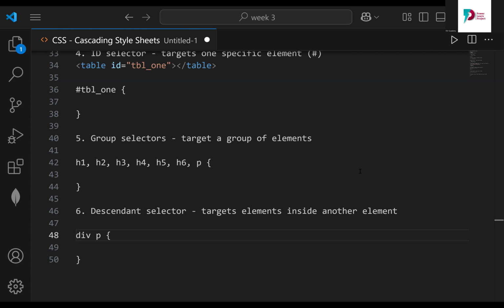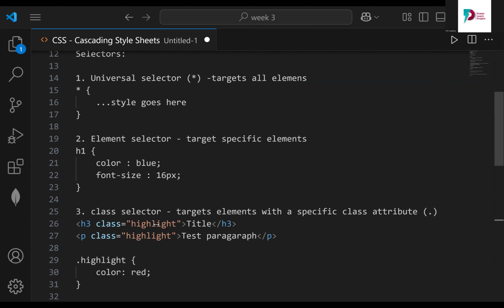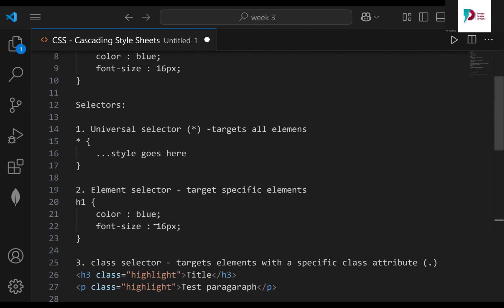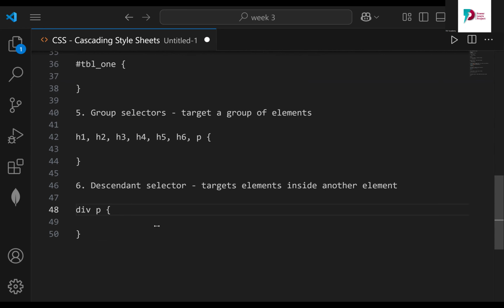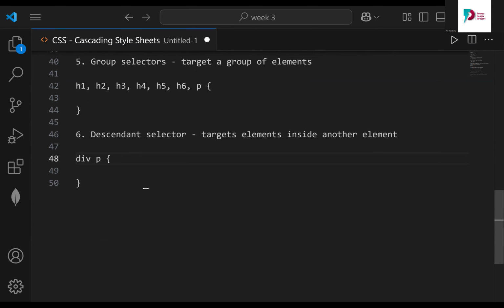So these are some of the different selectors that you might come across as you interact with CSS. Now, on to our next section.